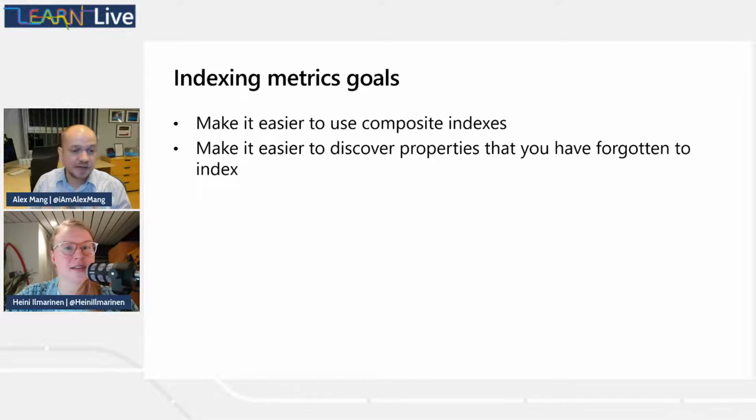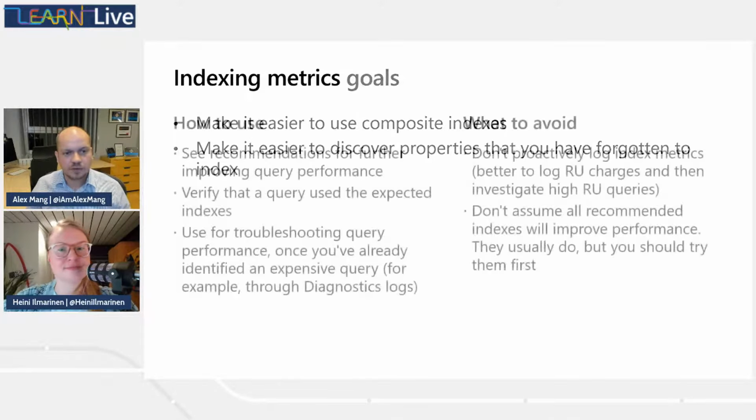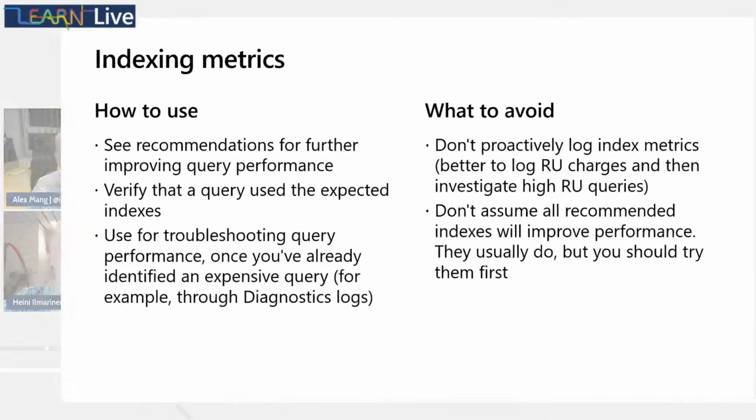So I guess my take on it, Heini, is that it's usually when the data set is large enough that a composite index becomes a little more essential. And I do use a lot of mock data just to try to emphasize the importance of a composite index in the early development stages. And hopefully it sinks in and people make more sense of it. And if you also wanted to make it easier to discover properties that you have forgotten to index, you also have that metric that you could use for this.